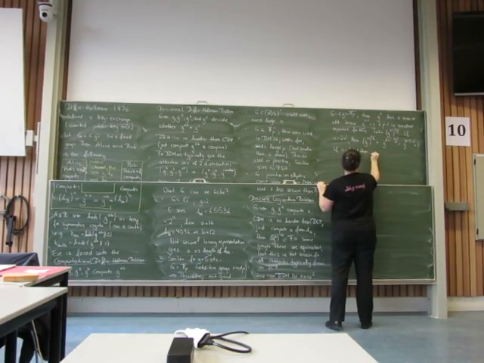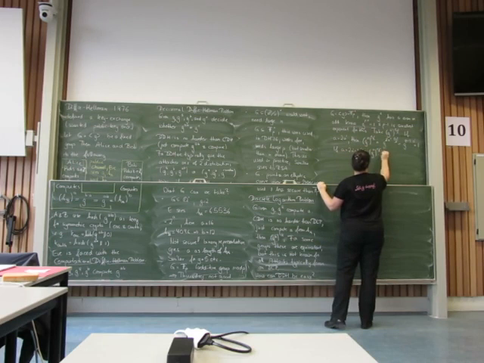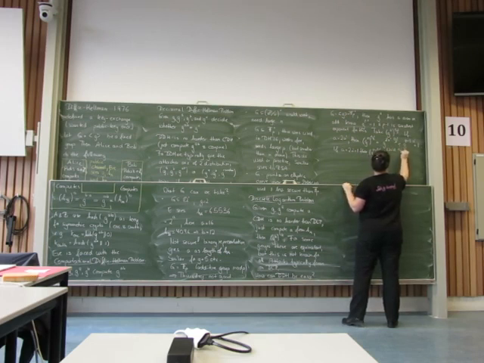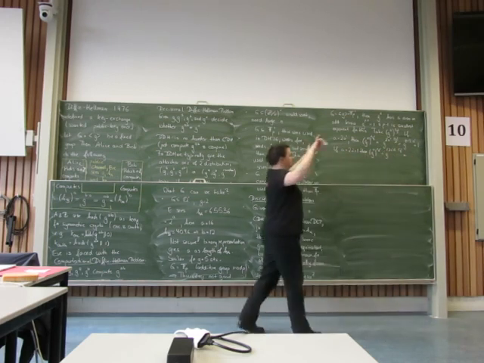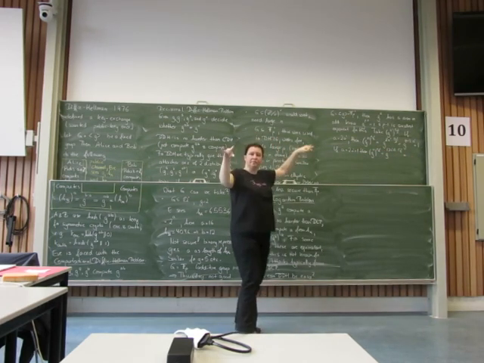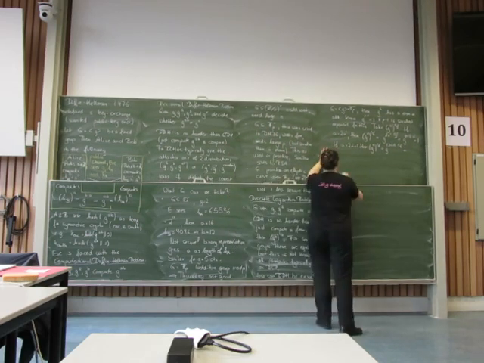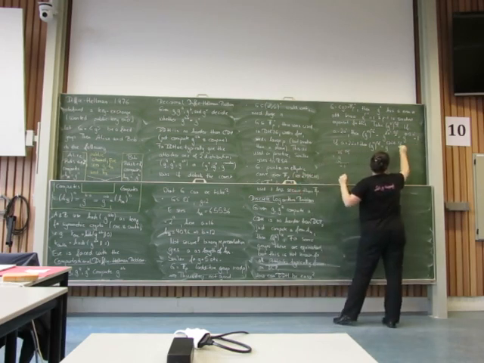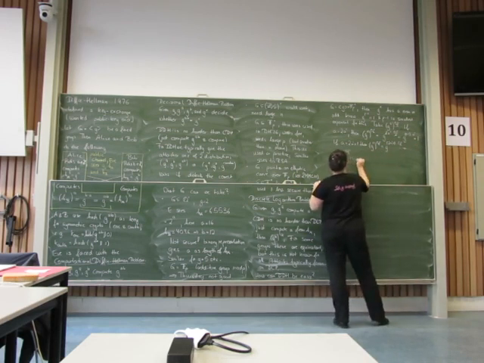So then, if I take G to the A to the (P minus 1) over 2, then that's G to the (2A prime plus 1) times (P minus 1) over 2. Okay, now we're going to split this up. If I have a sum in the exponent, it's a product in the base, so that I have G to the 2A prime times (P minus 1) over 2. This one I know already is 1, that's the same as up there. Let's not have the plus 1 here, so times G to the (P minus 1) over 2.